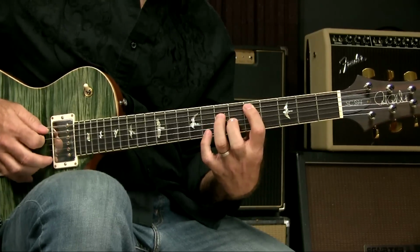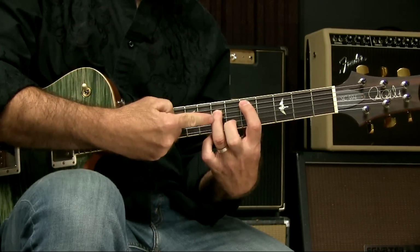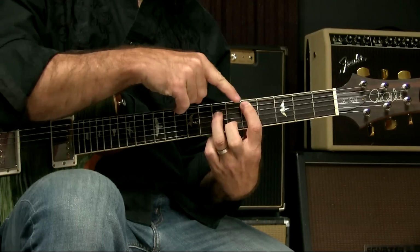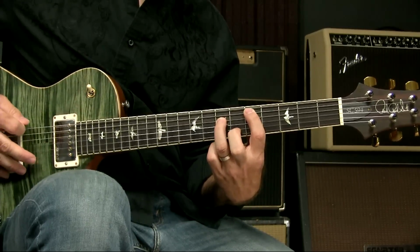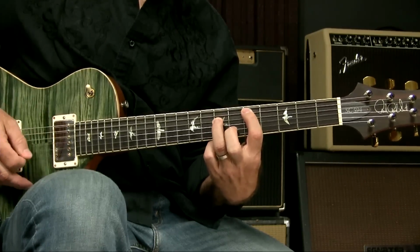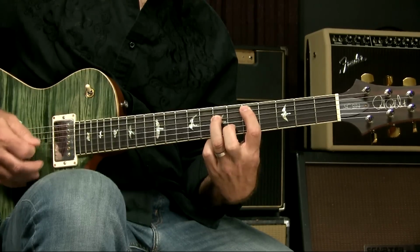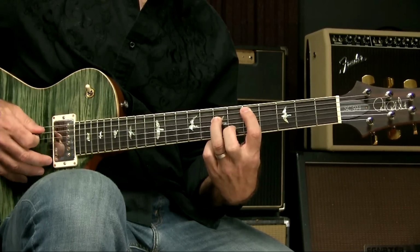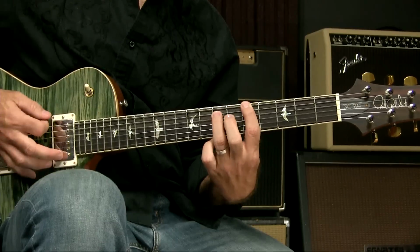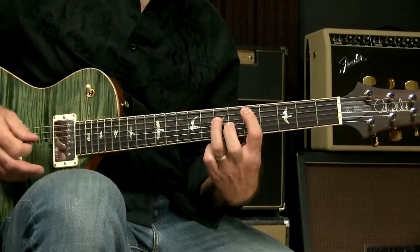And I'm gonna do the same thing. I'm gonna put my 1st finger on that 5th fret of the 5th string. I'm gonna add my 3rd finger to the 7th fret of the 4th string. The only little tricky part here is that my 1st finger is actually touching the 6th string, muting it out for me. So that when I strum, I'm clunking out the top 3 strings, getting the 5th and 4th, clunking out the bottom. So I have my 1 chord, my 4 chord, and like I say, these are just power chord shapes. We're not doing anything fancy yet.